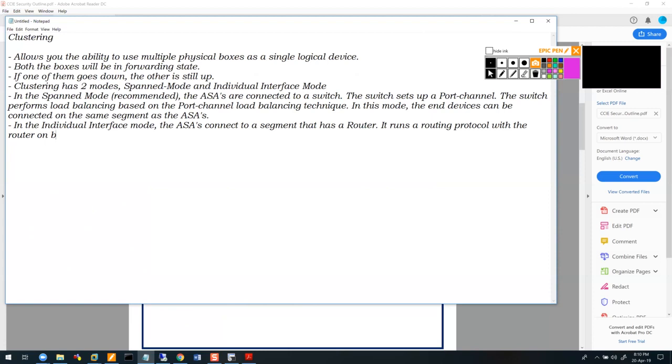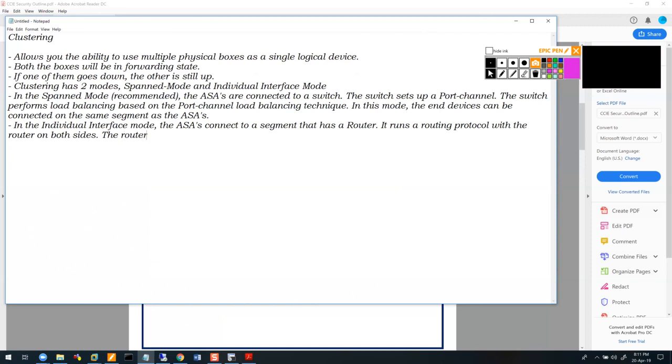Oh man, 1 second, guys. Trying to write and it's hard because shoulder is. And I'll answer that question. Let me finish this. It runs a routing protocol with the router on both sides.